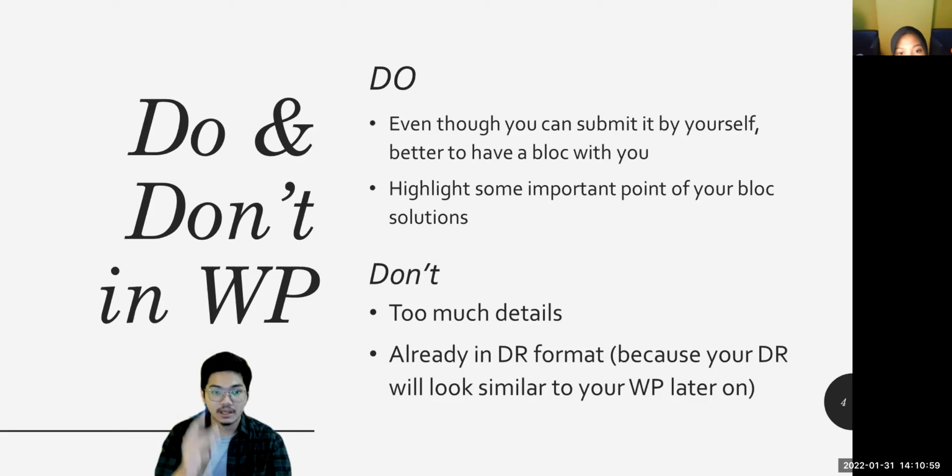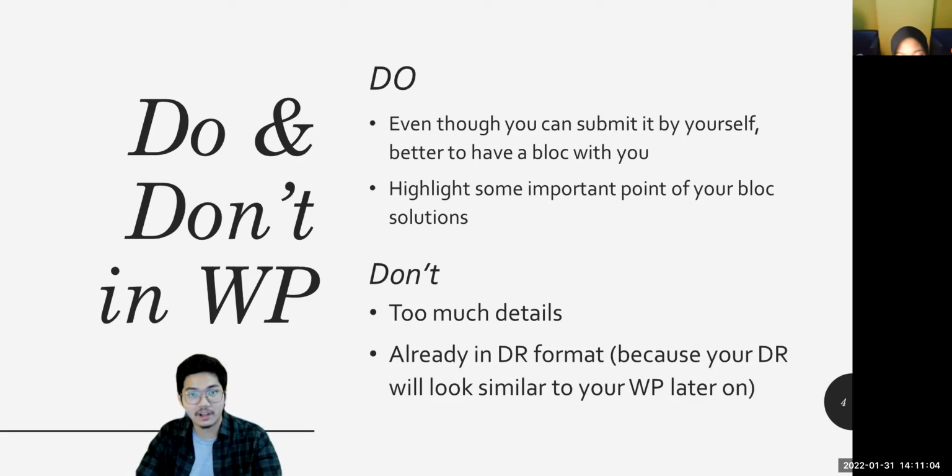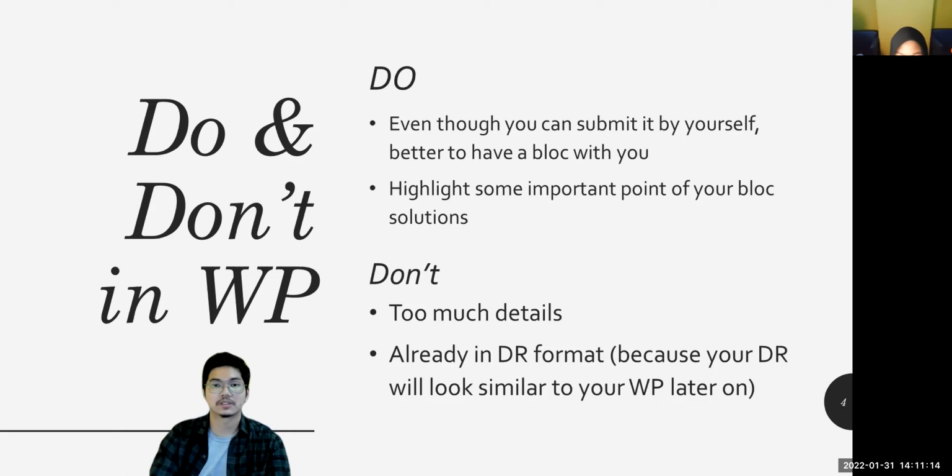So if you are in a working paper session, which is the middle part of the conference, but you still don't have a block with you, and you're making a working paper by yourself, it means that the progress is not really good from the chair's perspective. Yes, it does not close the possibility.